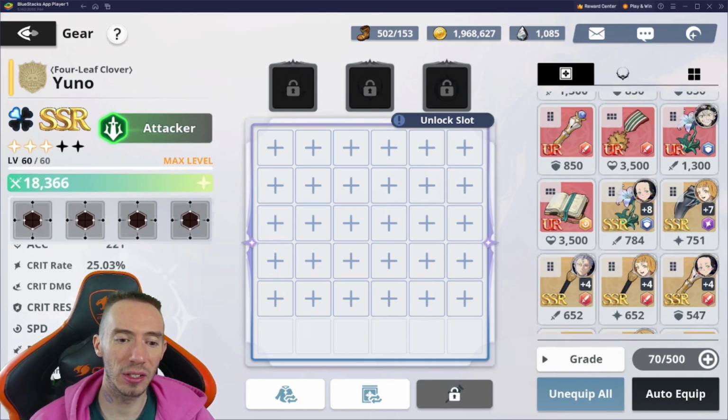Out of all the stats though, speed is going to be the most important, because speed determines the turn order, and the higher your speed, the sooner your character will go in turn order. So you always want to prioritize speed over everything.